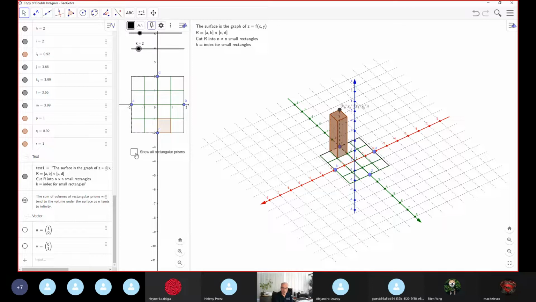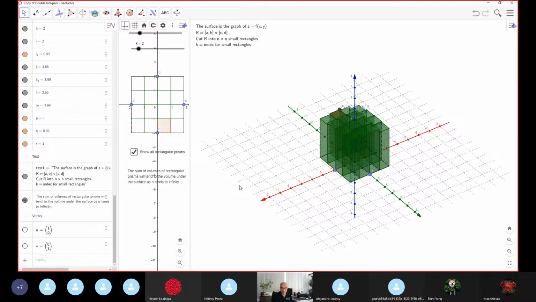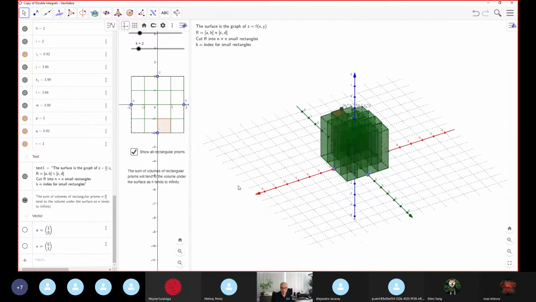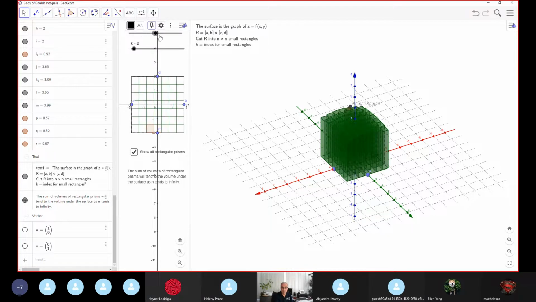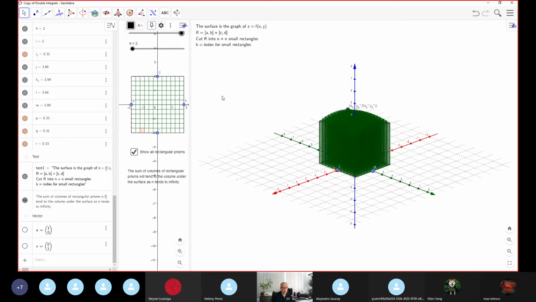Now, when you summate, you integrate everything. Boom! Look at that. And only one, right? And when you apply the limit, what we are doing is increasing the number of prisms. Look, you increase the number of prisms, and this is an approach, of course.